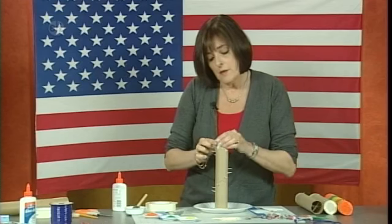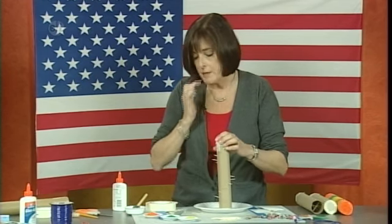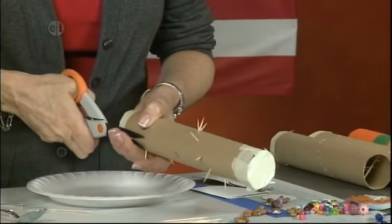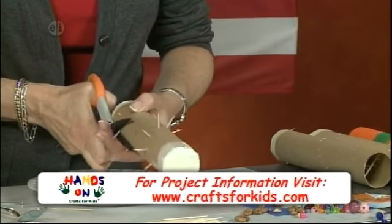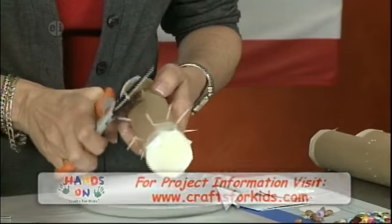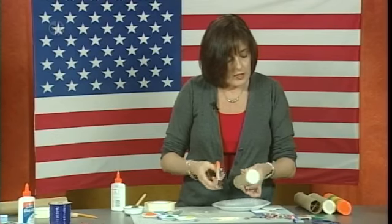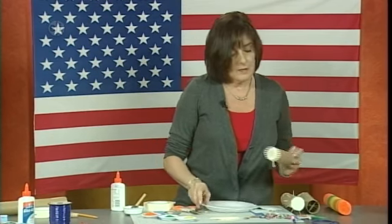Then it's time for, if you need a little adult supervision, we're going to take some craft snips and snip off all the extra toothpicks. Make sure to cover it with your hand so they don't pop out, and just go around and snip all of those off. You don't want those to pop out. And you'd continue until you get all the way around. Okay, I have one that's all completed here.